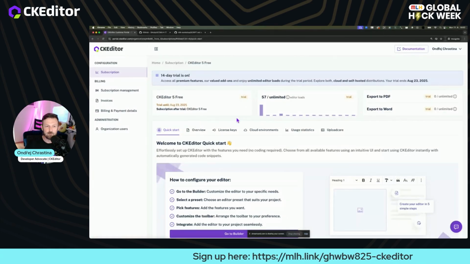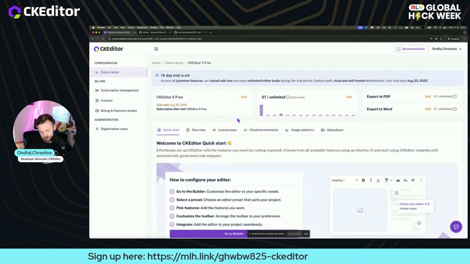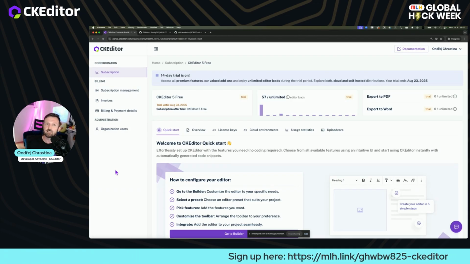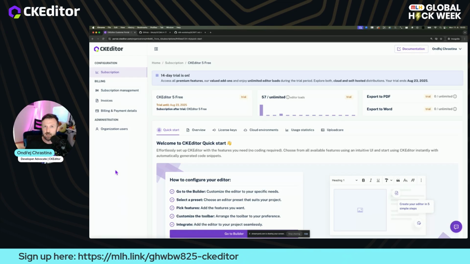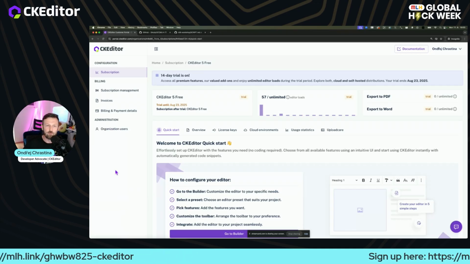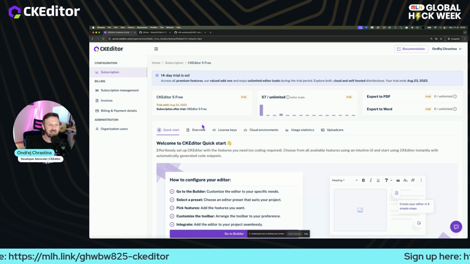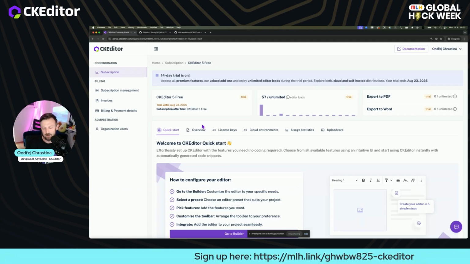Before I do so, let's give a little introduction to what CKEditor actually is and what it is good for. CKEditor is a rich text editor that helps you to work with rich text content in your application. Let's say you want to offload the heavy lifting of content editing to some third-party component. You would probably choose one of the few on the market. If you want to use ours, you can start with an open source solution. You install it, you start running it, and you can hook it to your application.